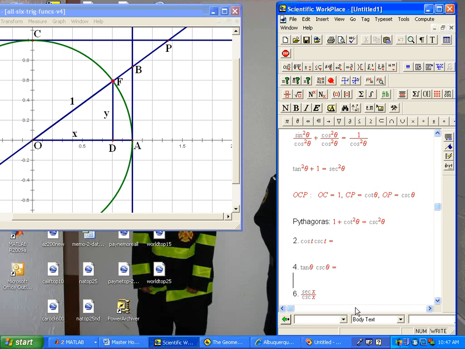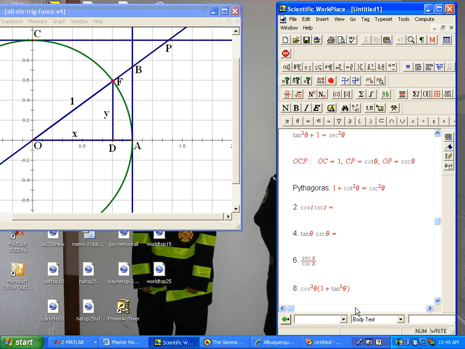Now, I want to show you how to use those. Let me just do one example and then cut it off and start a new video so I don't make one really mega long video. The example is cosine t times cosecant t. That's actually a very simple one, and we don't need Pythagoras for that one. One strategy for these identities is to put everything in terms of sine and cosine. It's not the strategy you should always use, but it's a good one to start with.